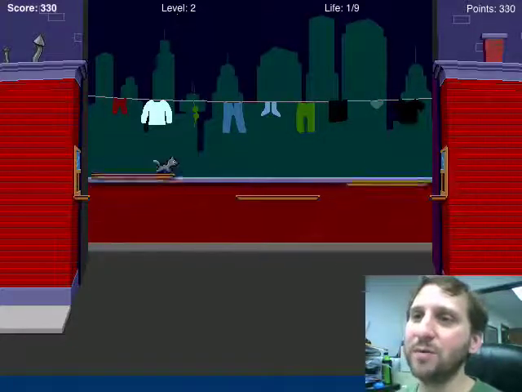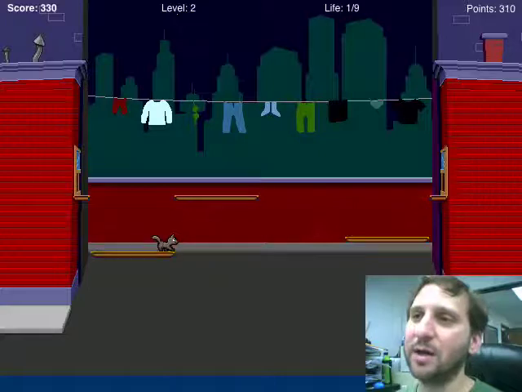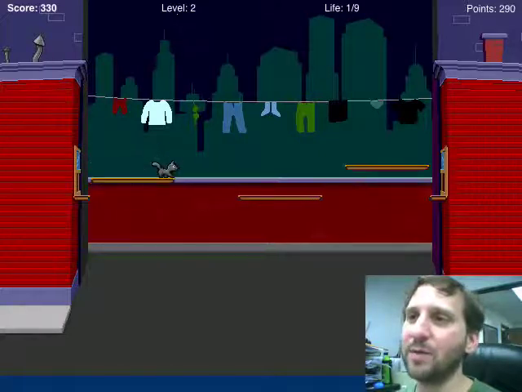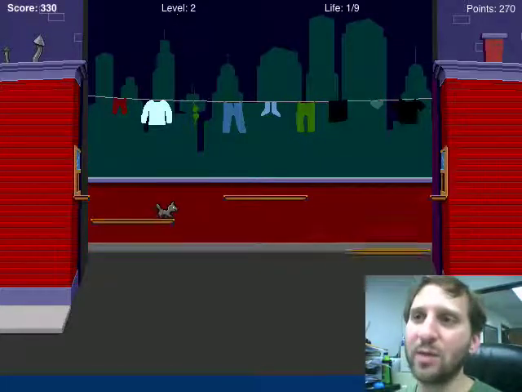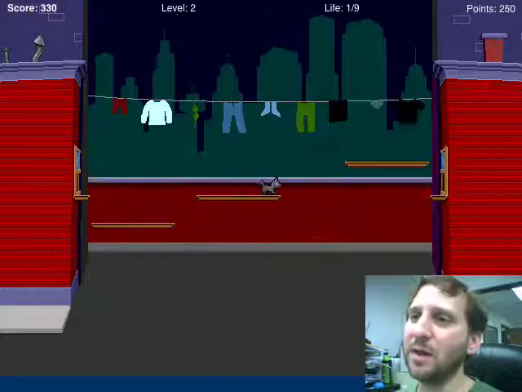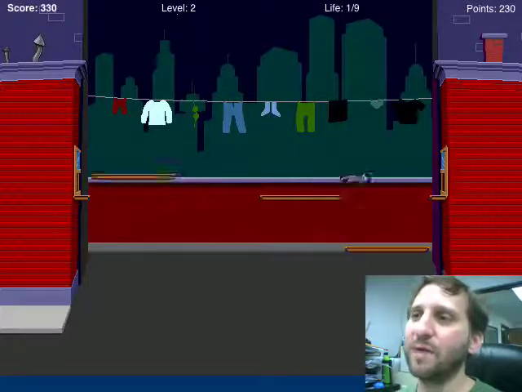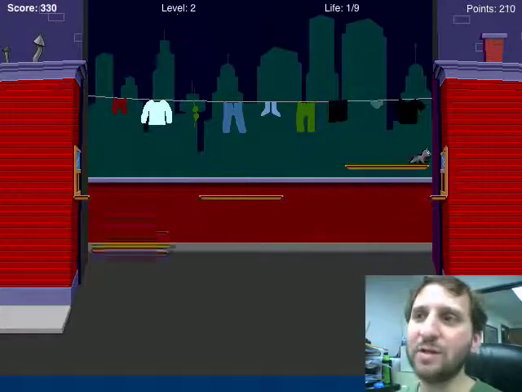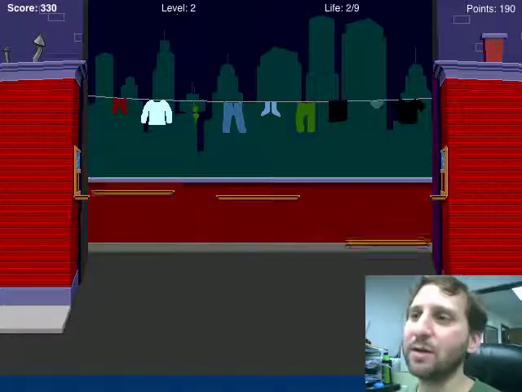Now we see that the platforms are moving in slightly different ways. The one on the left and the right are going up and down, and the one in the middle is going side to side. So I think it was like 8 or 9 different movements for the platforms. And then each level I assign basically a pattern. And you can see what happens there.